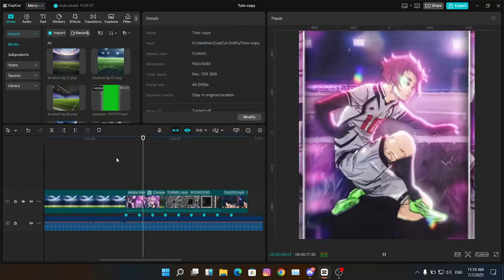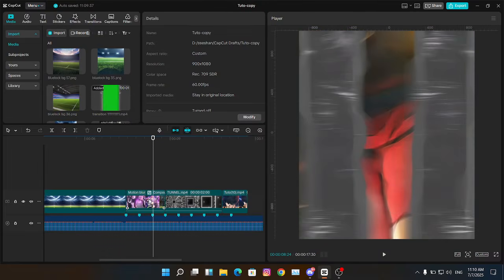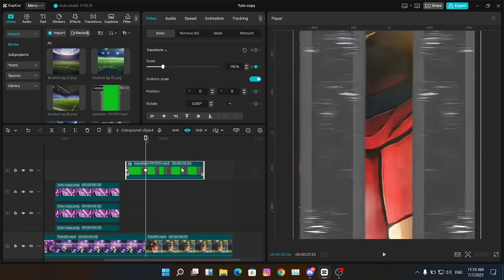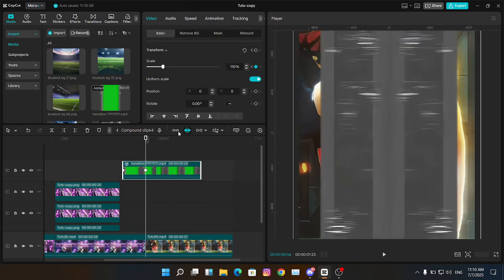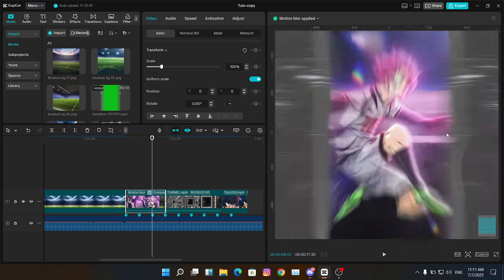So as you guys can see, the bar transition kind of messed up there. So for that, what I need to do is just go inside it and then move it aside like this, so that it should go close at the beat. So just do that. I'll just adjust that like this. Then I just need to go back and wait for the motion blur to be applied, and it will be done.